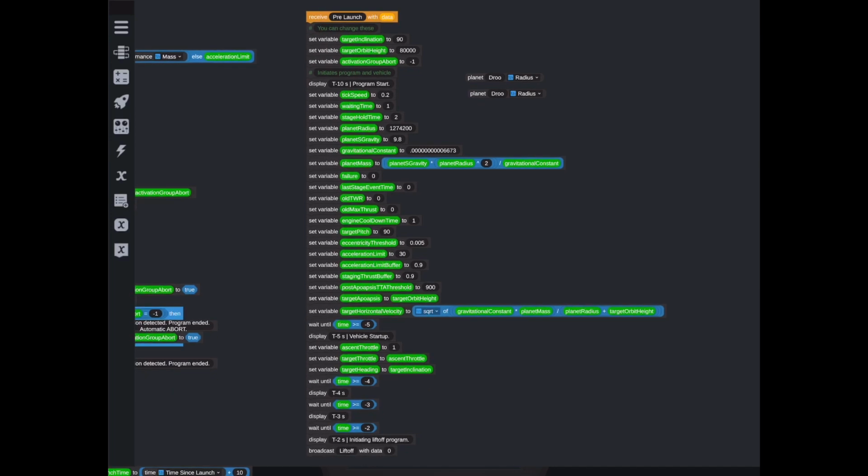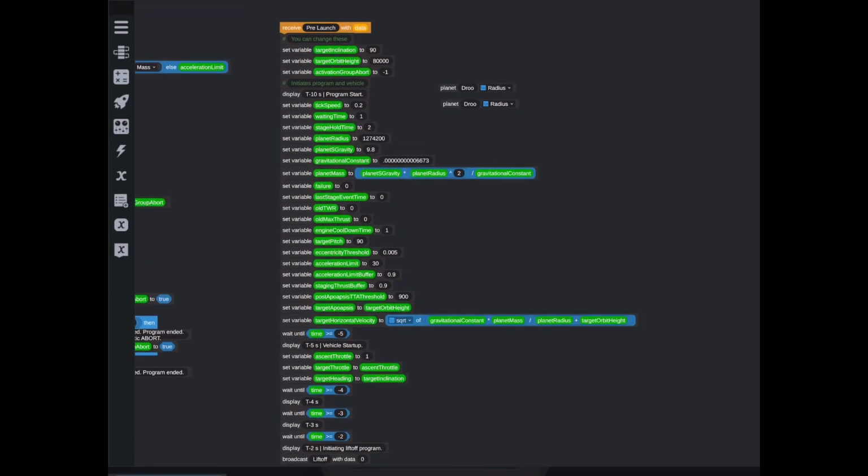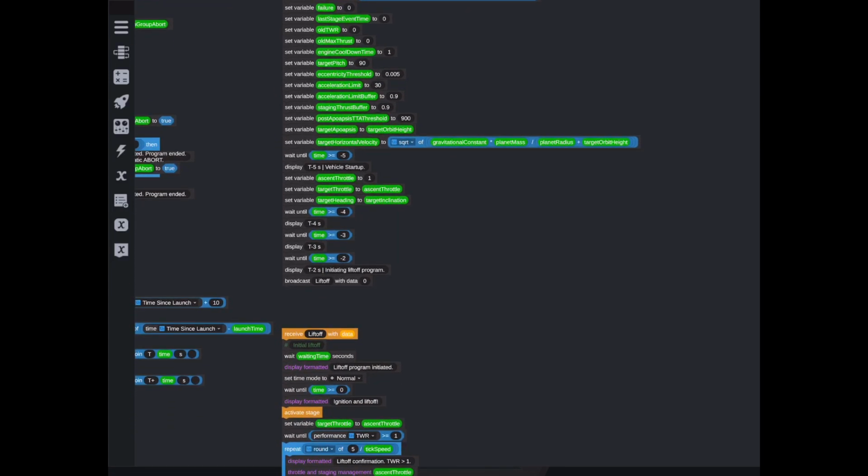Next, she initializes a countdown phase. So at this point, Kelly pretty much just queues up the launch once you've initiated the throttle. Starting with T minus 10 seconds, it loads all of the initial variables and then goes through a 5 second countdown with the display. After this, we move on to the liftoff phase.